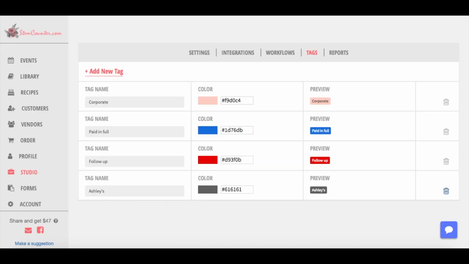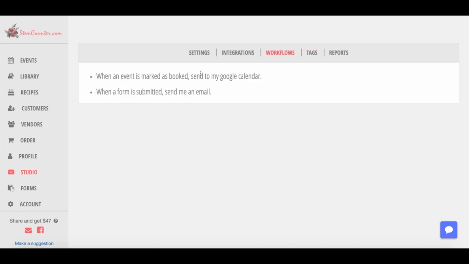And then back over here, one last tool, and we're still building this one out, but we do like to mention it, is this workflows tool. And this is just going to be something that as we build this out, it's going to get simpler and simpler to automate parts of your business. This is something that we're still building out and we're super excited about, but you do have to be a Studio user in order to qualify for this once it comes out.